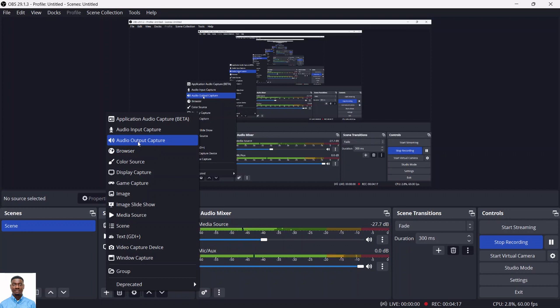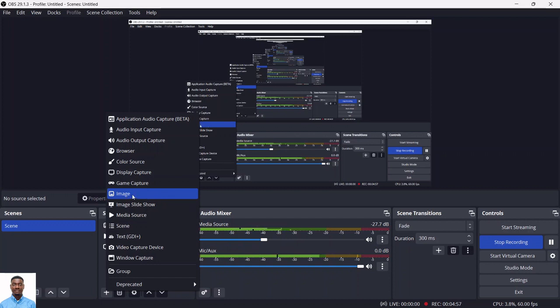Probably you want OBS Studio to capture from an audio output. Maybe you plug a speaker to your system and you want OBS Studio to capture whatever is coming from that speaker, so you can have an audio output capture here as well. But what is important is your screen. You want OBS Studio to capture your whole screen, so you need to add your display capture to your sources. So you click on your display capture. I already have that, so I don't need to do that again. And in my case, I also do an image capture just to put my image at the corner of my screen.